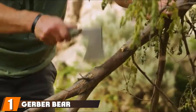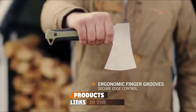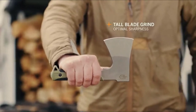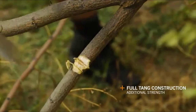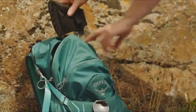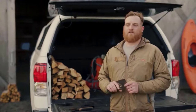At the first position of our list, we have the Gerber Bear Grylls Survival Hatchet. We reckon celebrity survival expert Bear Grylls will not want to put his name on a product that does a mediocre job of cutting and chopping branches and other survival stuff. That is why many campers, outdoor adventure seekers, and backcountry operators love the Gerber Bear Grylls Survival Hatchet. This Gerber creation has one of the nicest handles among different survival hatchets. It is very grippy — you can bet the small axe will never slip off your hand. There are grooves that help you secure the natural indentations of your palm and fingers.